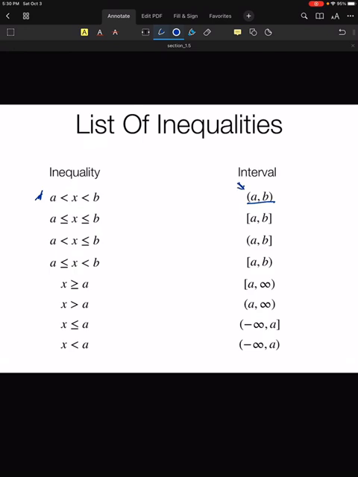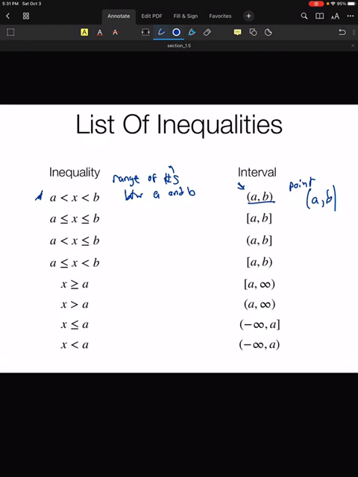The parentheses a comma b is not the point (a, b). It is the range of numbers between a and b. Sorry about my terrible handwriting. So those parentheses give us an interval, not an actual point. Remember, especially when we're talking about inequalities, we're not going to be talking about points, but intervals.